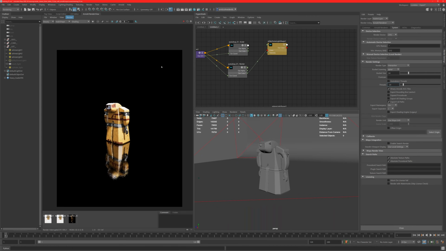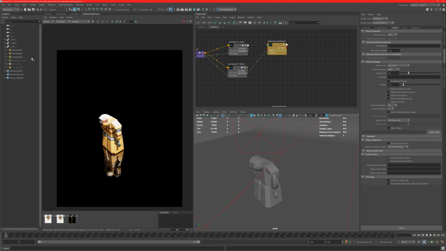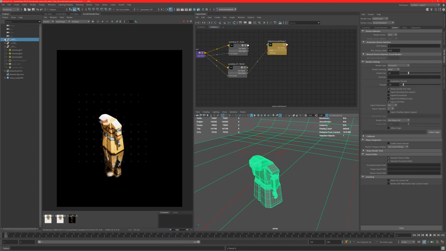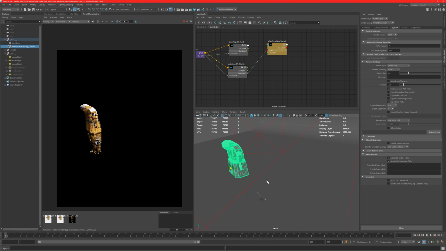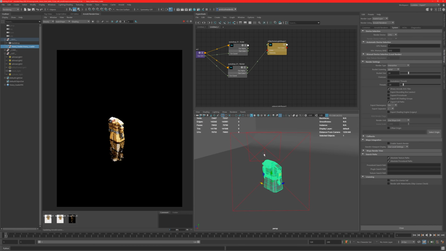So let's say if I update the render from scratch and start, you can now see how fluid everything is. And I can move lights, I can move the asset, everything is very fluid, and it's really fun to work like that. You can see if I move it, it's like a real-time render engine essentially. If I move lights, it's the same way.